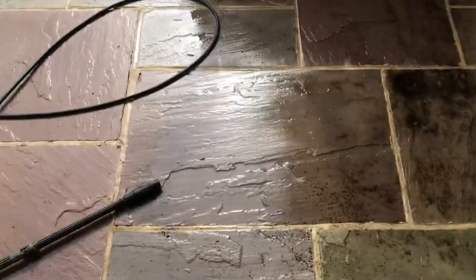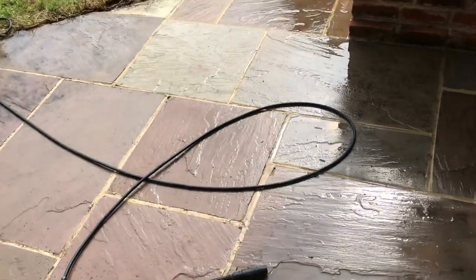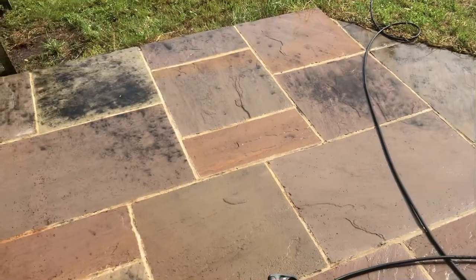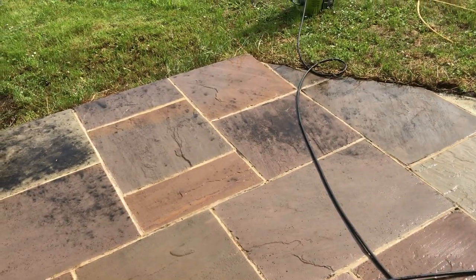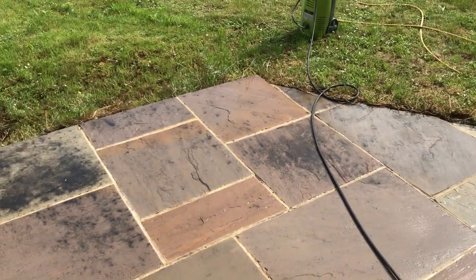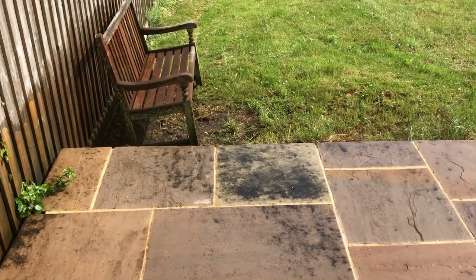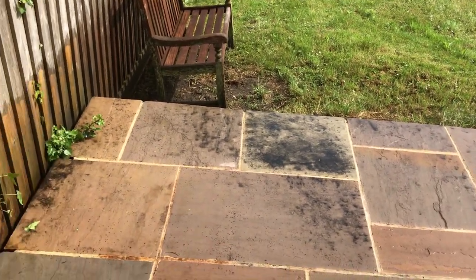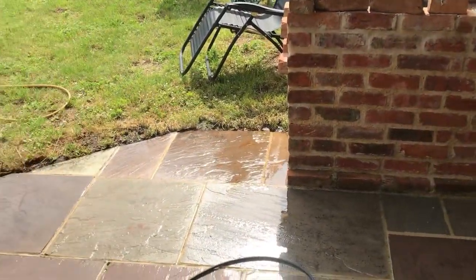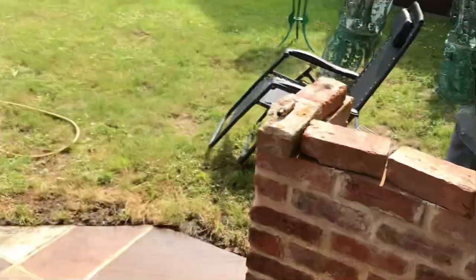Hello ladies and germs, this is just a quickie because I've had enough of builders telling prospective clients that if they use lime it's all going to be washed out, or it won't last a winter. There are some people who rely on the knowledge of builders, they believe it, and they're very suspicious of lime mortar. The reason for that is because builders use what's called builders lime.